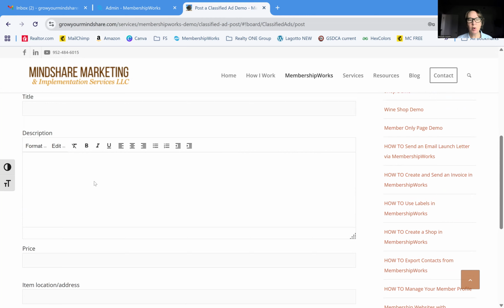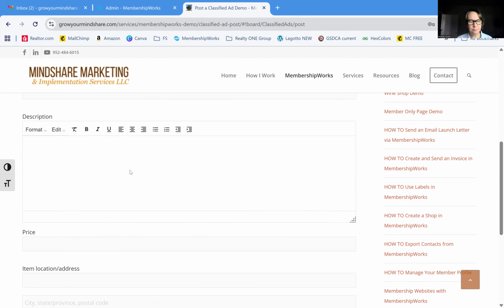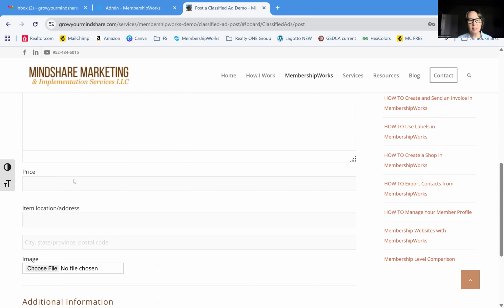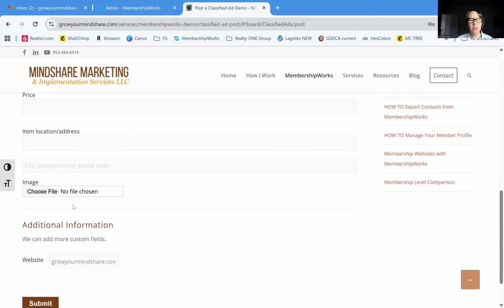Otherwise, this description is primarily just text, but you can make things bold. You can format it just a little bit. It asks you for the price, it asks you for the item location, and then you upload that file image. I make a lot of websites in partnership with another developer for dog clubs.